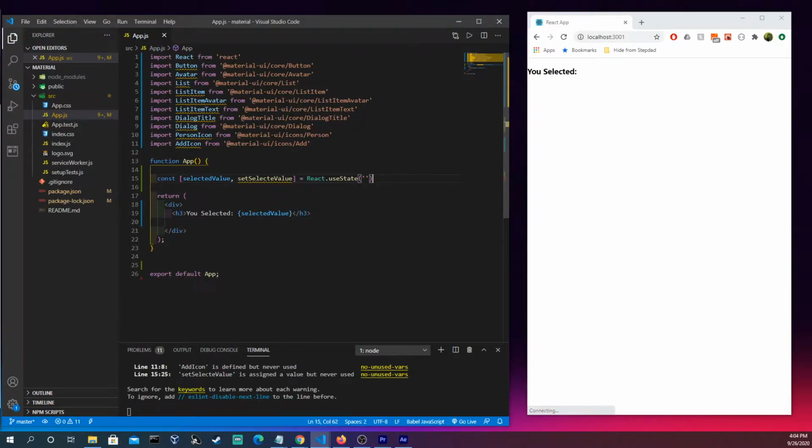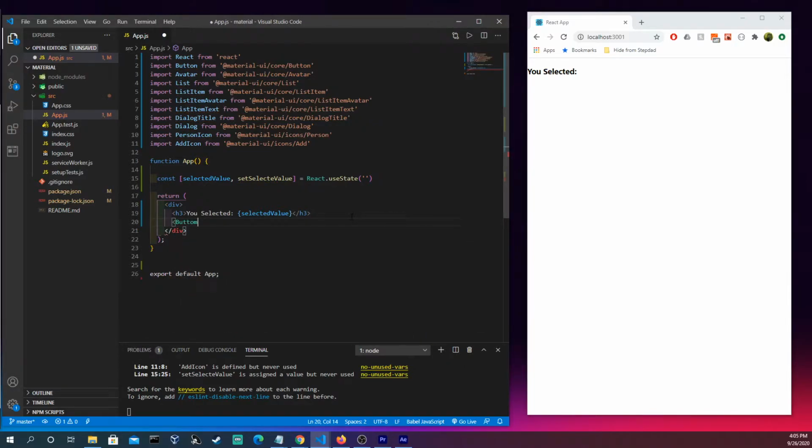Nothing should blow up. Use selected, and then whatever we put in here, say we want to just test this right now. Bob, we selected Bob, but we don't want that because we want to select something from the dialogs. We want to show the feedback from whatever the end user does on the screen. Likewise, we want to show it to the user, but also we want to capture it, maybe to make an API call somewhere or make some other choices in our website. So let's come into here now.